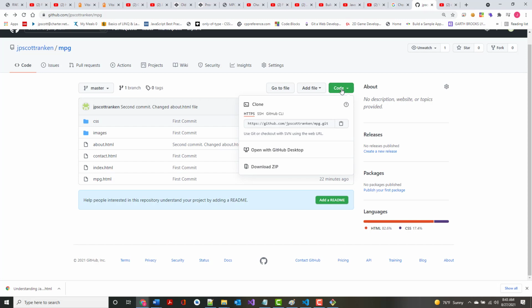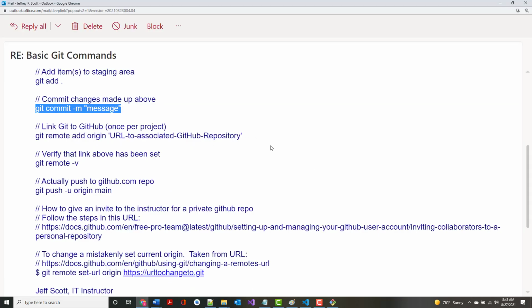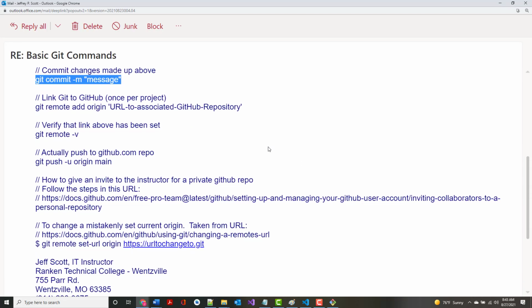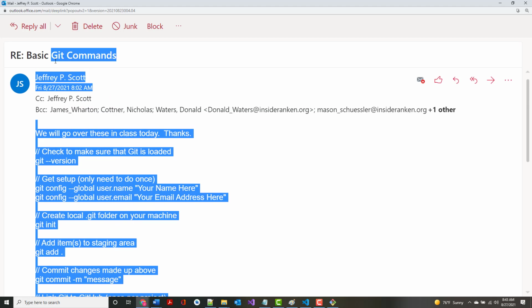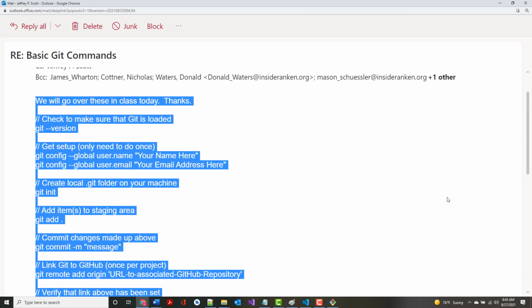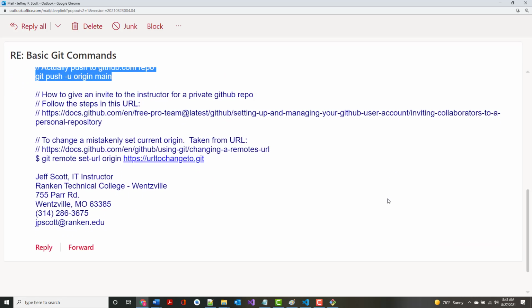I think that's enough to get by, with the exception of one last thing. All right. Again, this is the email that I gave you. We've literally gone over every bit of this, every bit. We've gone over it and done some of them twice. So what's left? Well, this thing you might never have to use.